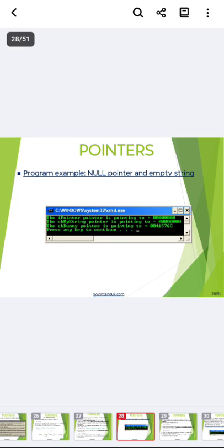When we initialize the value as 0, see the int pointer is pointing to 0. The character my string pointer is pointing to 0. The ch dummy pointer is pointing to 0041576C.